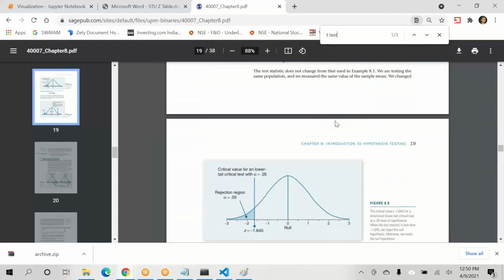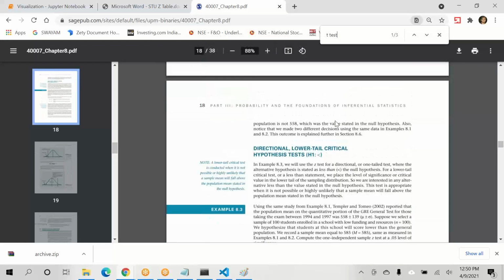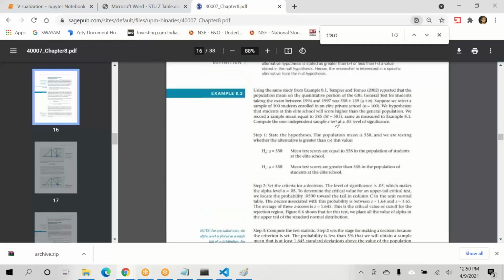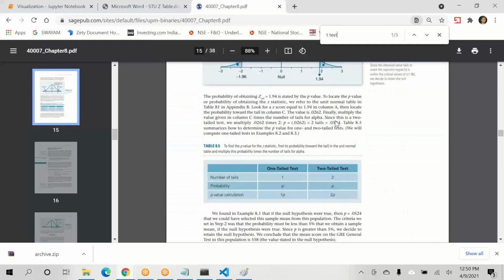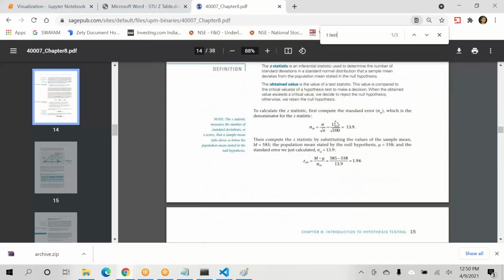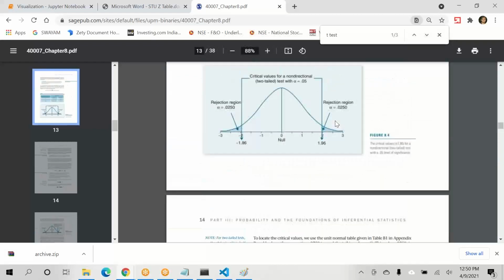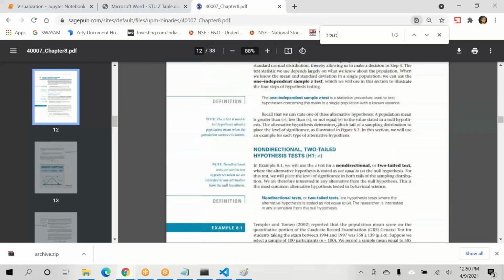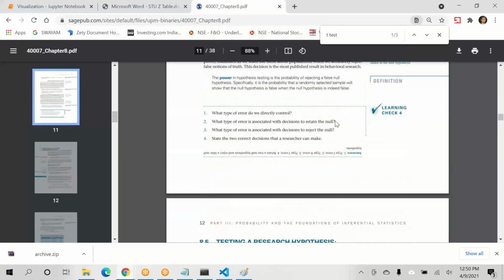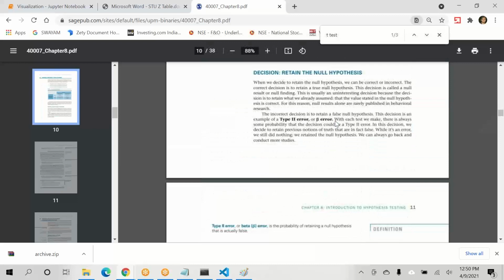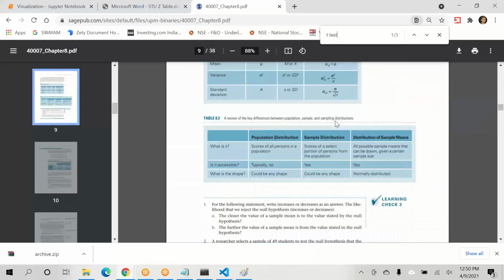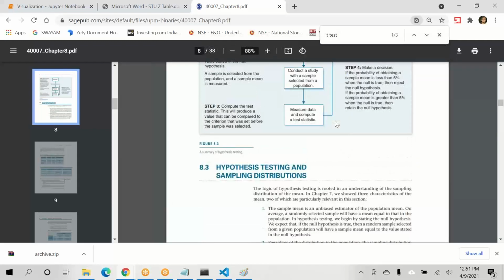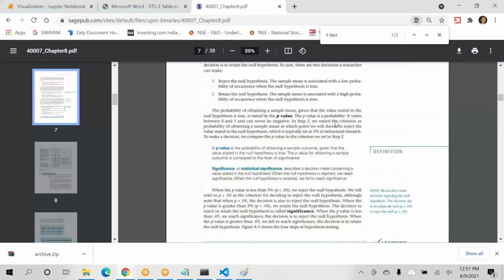When you have the population mean available, you perform a z-test. When you have a sample mean available, and there was an observation over here, I need to check where it is. Z test, alpha level, test statistic.